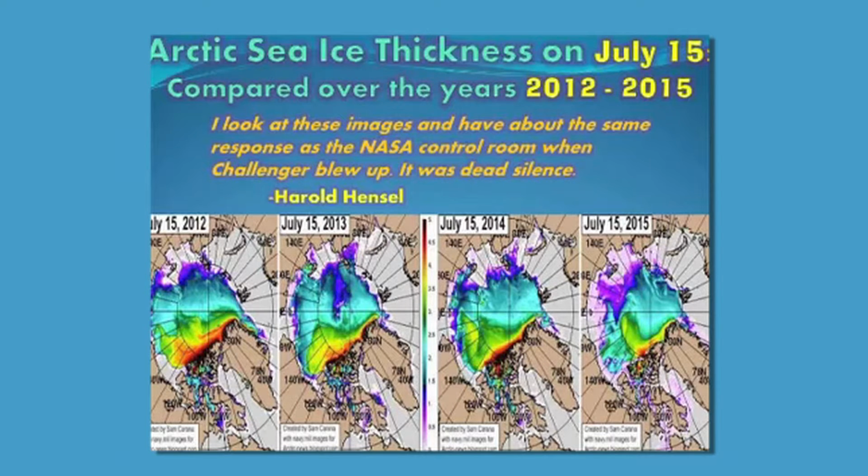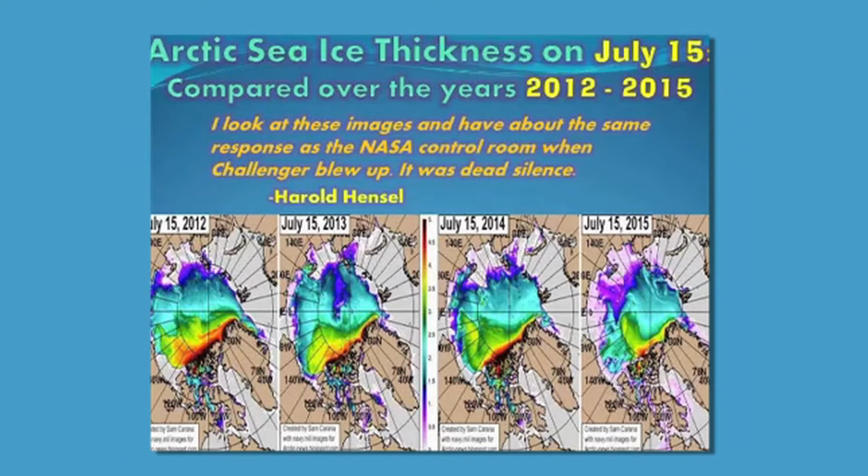In fact, commenting on this picture, Harold Hensel, an eminent student of methane and climate science and a kind of climate generalist himself, says, "I look at these images and have about the same response as the NASA control room when the Challenger blew up. It was dead silence." Why would Harold Hensel, an eminent person of science, say such an inflammatory thing? Why would he say that?